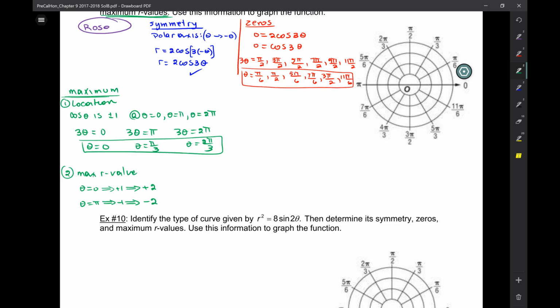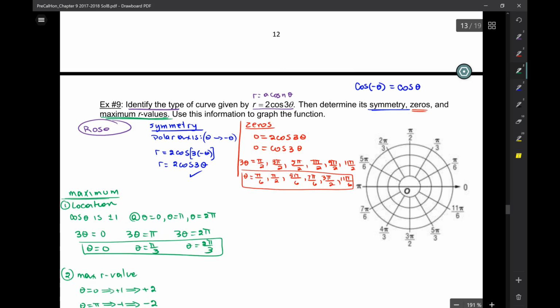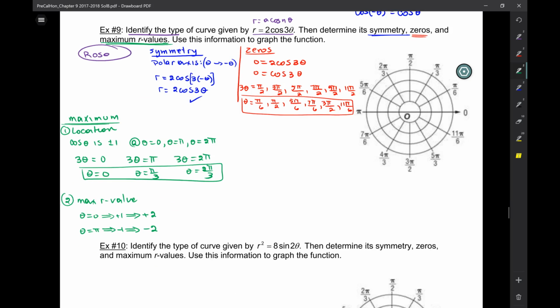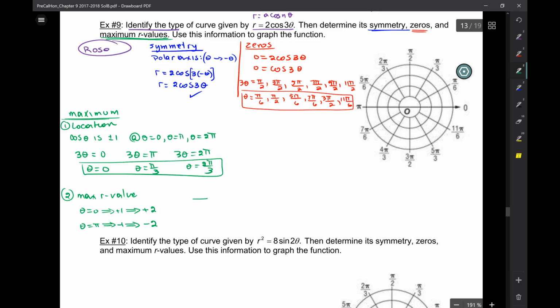So you don't use the pi and 2 pi? You could, you would just have to plug that back in. Look, if you plug in pi over 3 into here, what do you get? Pi. Oh, so you could do either or. You see what I mean? So then the maximum R values happen at 2, 0 degrees, negative 2 pi over 3, not degrees, we're going to go in radians, and then 2 and 2 pi over 3.